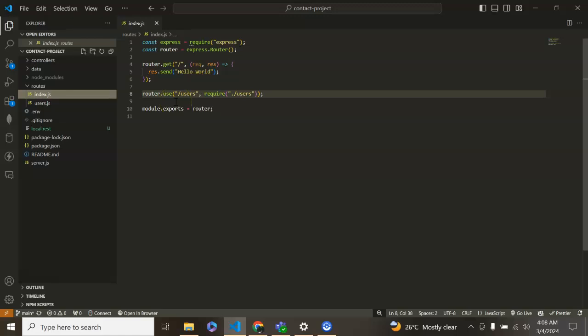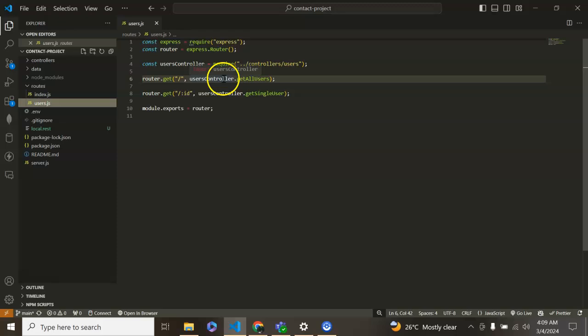And also, because I build a simple user database, I will expect to receive a user parameter when making the request to get from the server. So I also have a user file which gets all the users, and if it's a particular user with an ID, it gets that particular user with that ID.